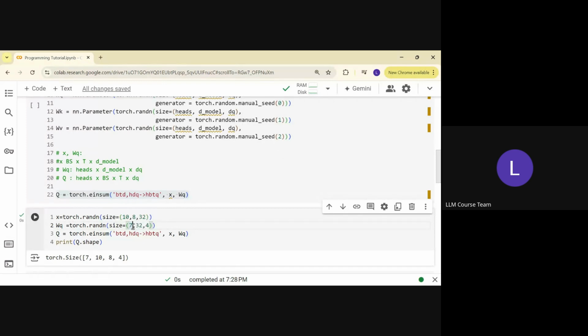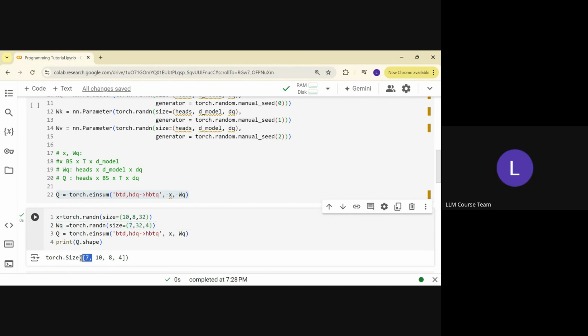The only reason I have not performed the operation which will follow is that I just want to mention that right now I'm taking 7 heads and 7 is coming at the front, per head. Okay, got it. Yeah, that's what I want to focus on. I deliberately took 7 because that's a unique number in these numbers.